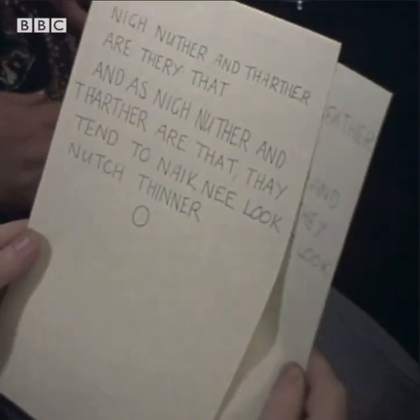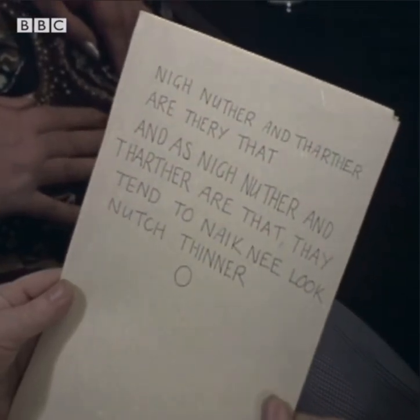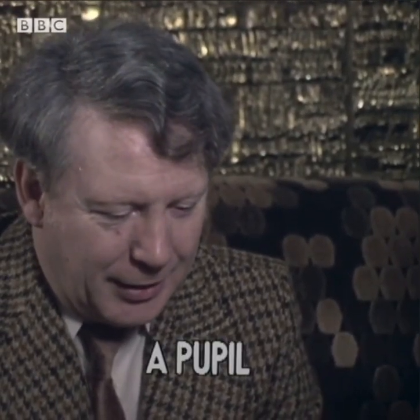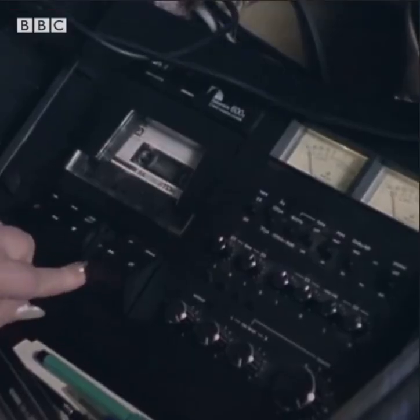Now, underneath here, we have another piece of writing. I want you to read that out. Nine other and father are very fat, and as nine other and father are fat, they tend to make me look much thinner.